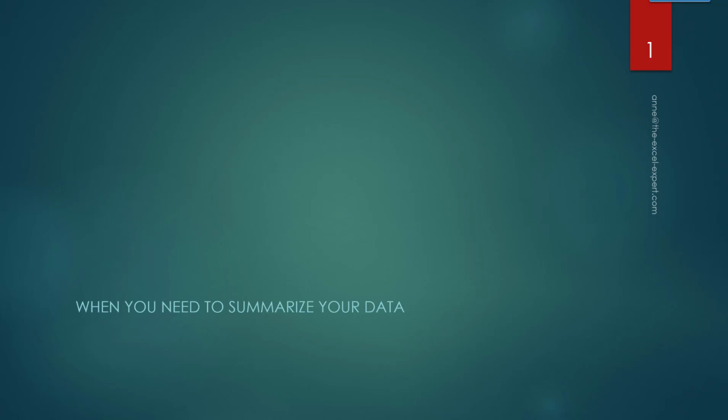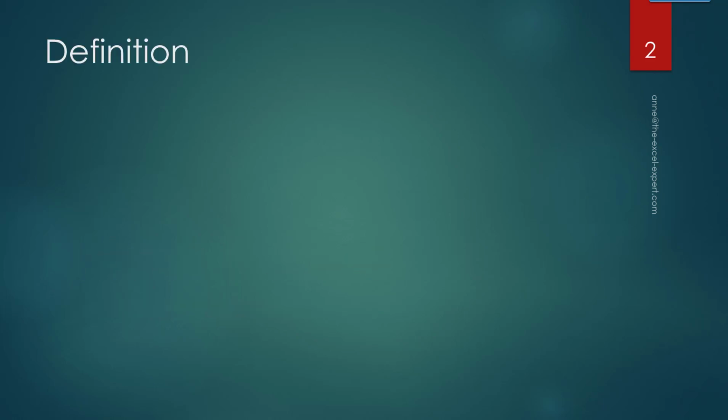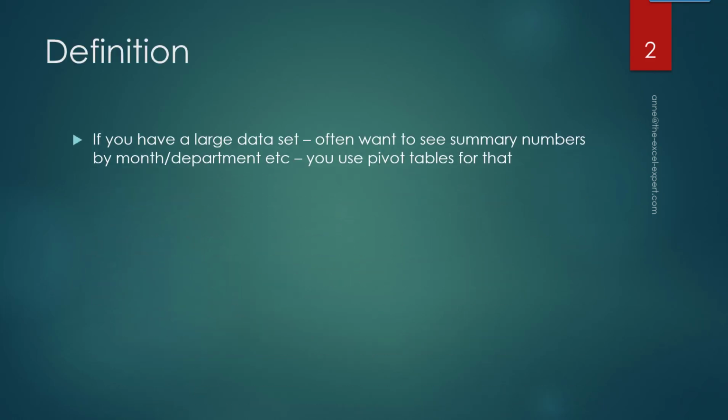Hi, you're very welcome. I'm just going to begin by giving you an overview of what pivot tables are about. Basically, it's about summarizing your data. That's really where we start from. If you have a large data set, you often want to see summary numbers by month or department. Use pivot tables for that.